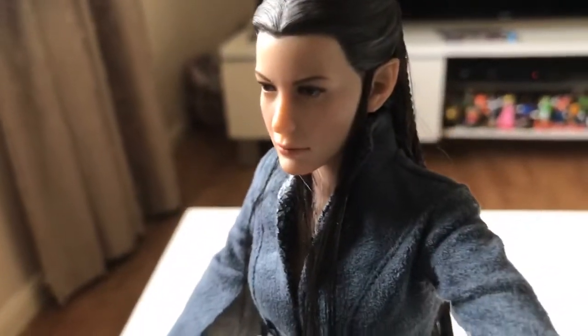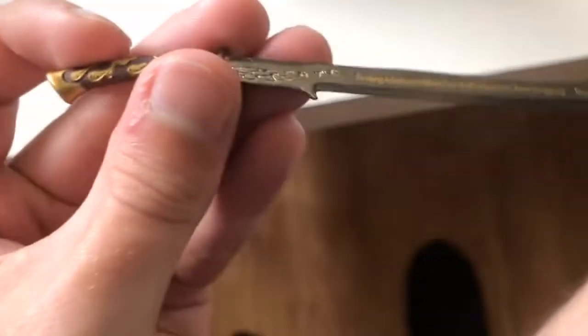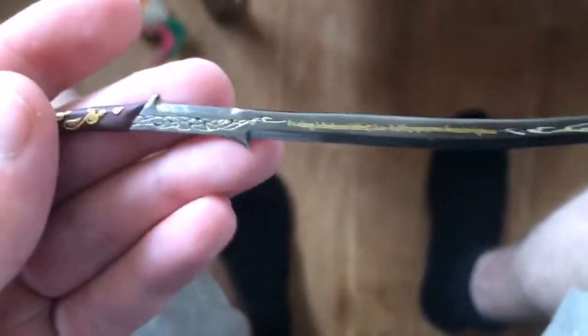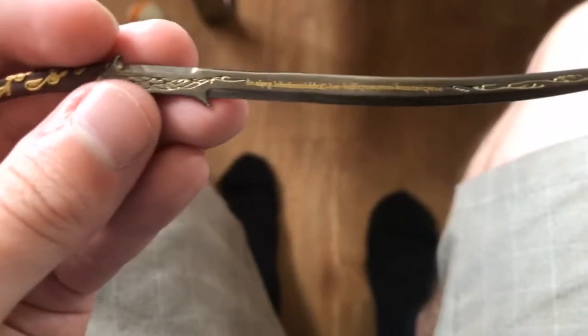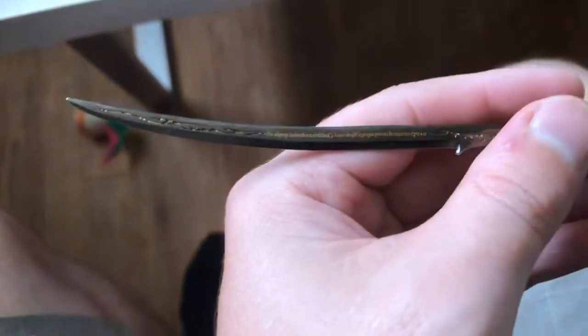Asmus currently have gone back to Devil May Cry. They're doing a retro Dante as their next project, but hopefully their next Lord of the Rings does get announced. I can't remember if they were teasing anything. There was one YouTube reviewer that was quite disappointed because Asmus didn't have anything to unveil at Toy Fair other than the Dante. And, well, I mean, they've already given us so much in the last 3 to 4 months that I didn't think they really needed to.